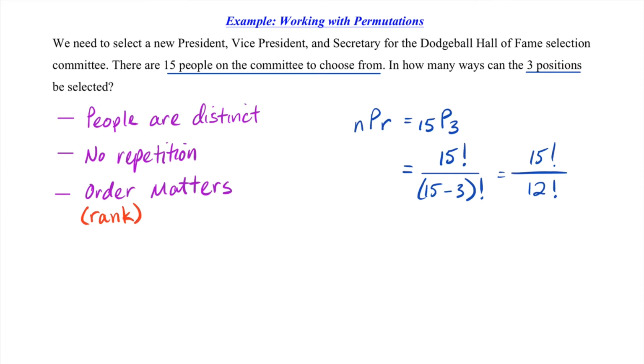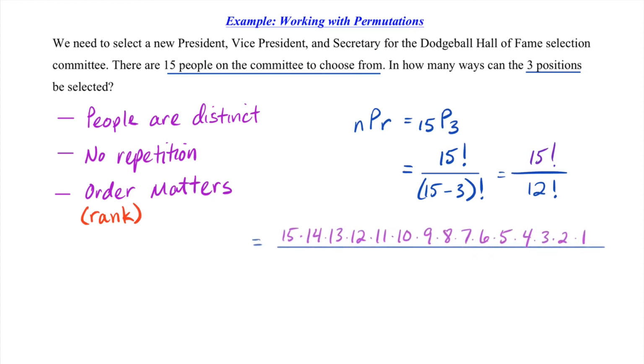We're going to go ahead and show the full breakdown here and how we simplify this to get our final result. Well, the definition of factorial would be the value of 15 being multiplied by each integer going from 15 down to 1. That is, we have 15 times 14 times 13 all the way down to 1. That is the definition of factorial. Now we have 15 factorial divided by 12 factorial, and that means 12 factorial would go from 12 times 11 times 10 all the way down to 1 as well. I've arranged it like you see though, because that means we're going to have a lot of repeated factors that are just going to cancel out for us.